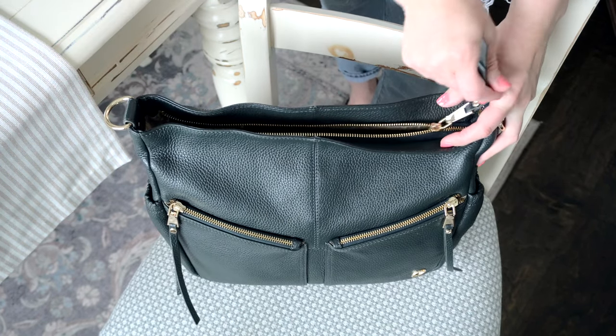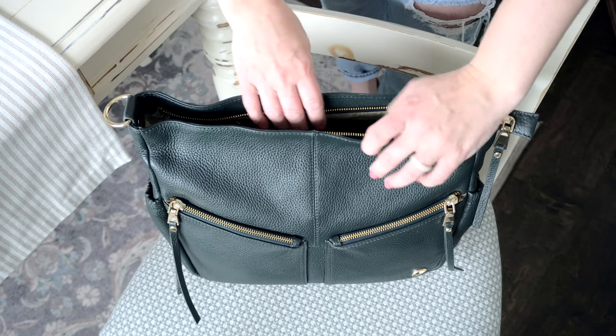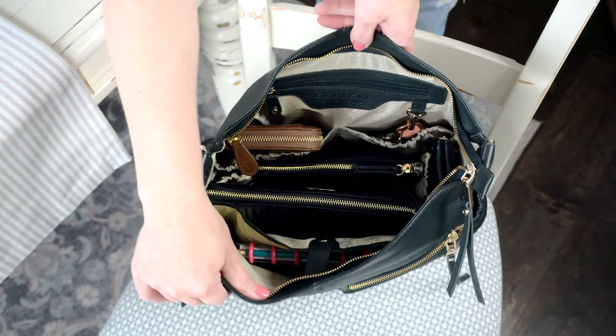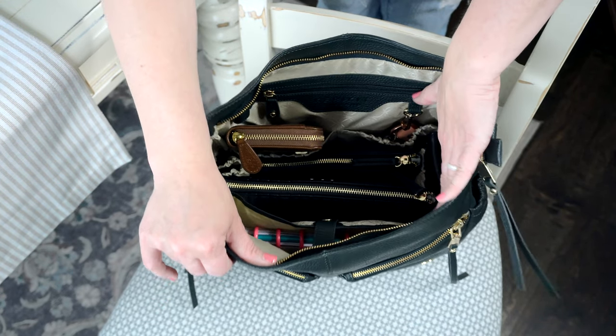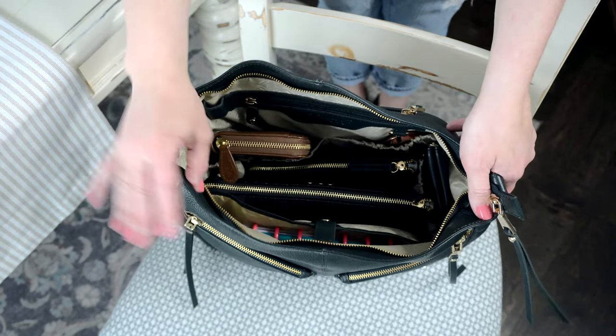So the zipper opens all the way up over here, and then it comes up all the way to the end over here. So you have a nice wide opening. So this is all the organization that you have on the inside. You have a leather trimmed back pocket over here, which is pretty roomy. You have two padded pockets on the inside of the bag, one on each side. I will show you guys that a little bit better in a minute.